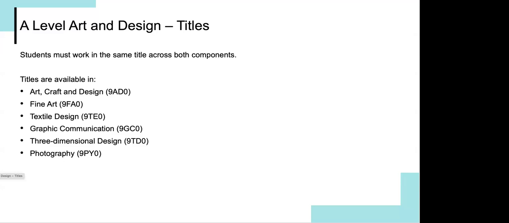It may well be that in component 1, a fine art student is doing lots of textile work or photography, including that. It doesn't forbid them from actually exploring areas in other titles. It just means that you simply have to enter them for the same component. What happens in a lot of centres is that they choose perhaps art, craft and design, and all candidates are entered for art, craft and design, or all entered for fine art. And that's a blanket way of doing it.